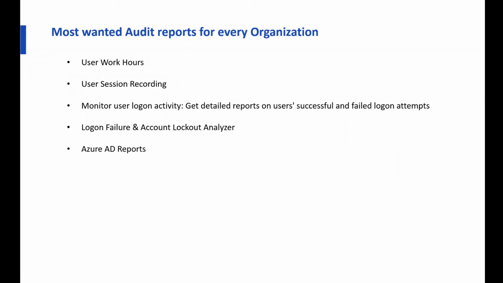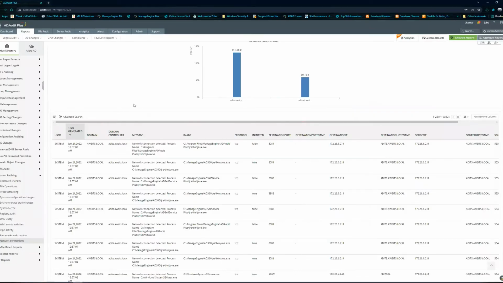ADAudit can collect security log events from the workstation. All we have to do is enable auditing. We also have a feature in ADAudit to configure network address translation, NAT. If we have NAT enabled on the server where ADAudit Plus is installed, it allows remote workstations to send logs even without VPN. We can also have agents deployed on the remote machines, which would do the job with less bandwidth consumption. The point is to collect logs from various endpoints or all the workstations.